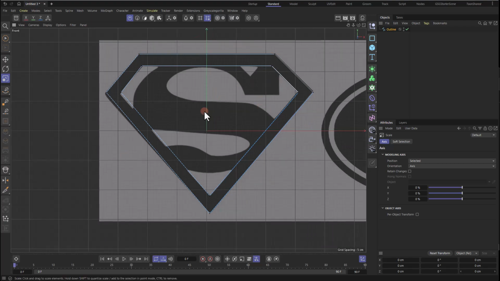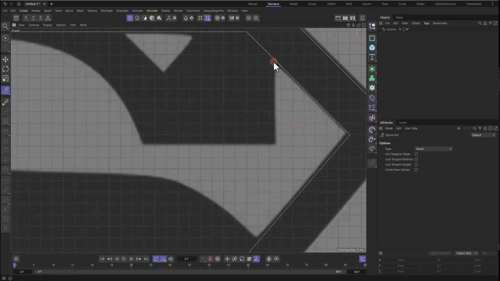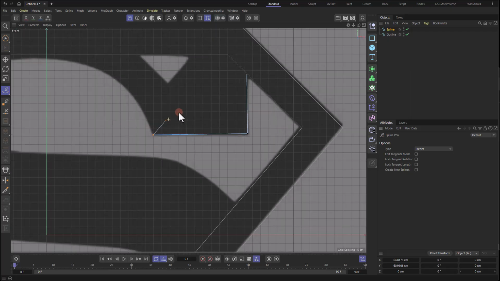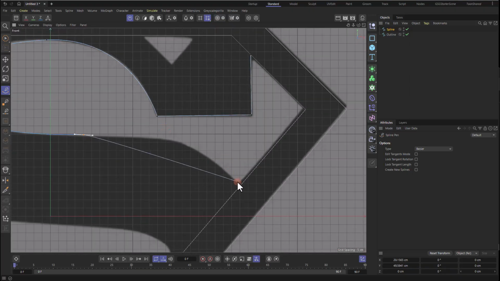All right, now that I have this, I am going to click out of my outline because now I'm going to make the S with the spline pen and I want that to be a separate object. So I will make my first point as close to where the outline is as possible and then continue making points from that point on. Again, this does not have to be absolutely perfect as long as it sort of resembles what we are working with. So this one's going to be a combination of soft interpolation points and hard interpolation points.